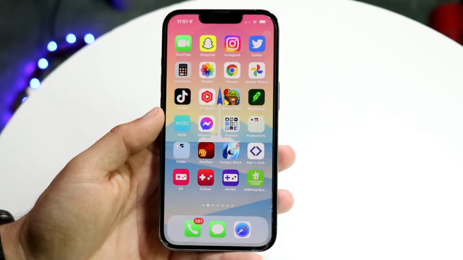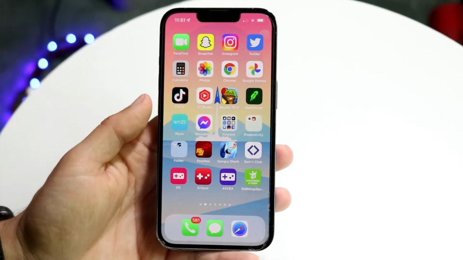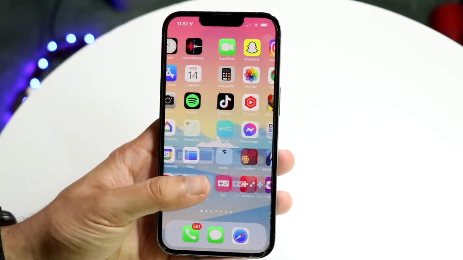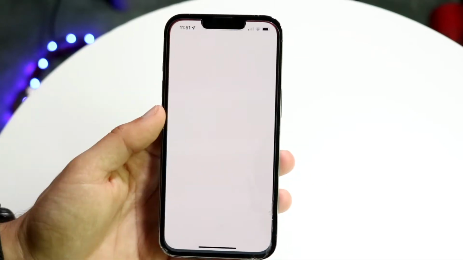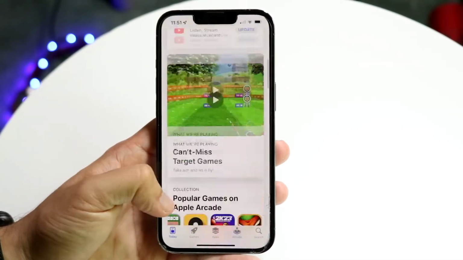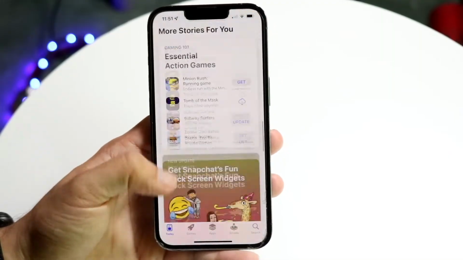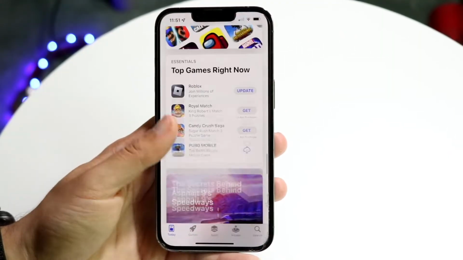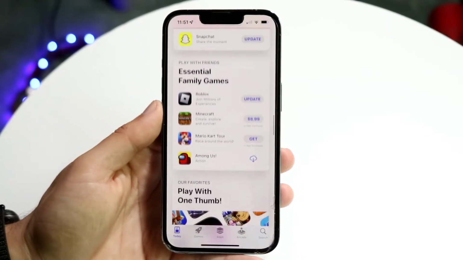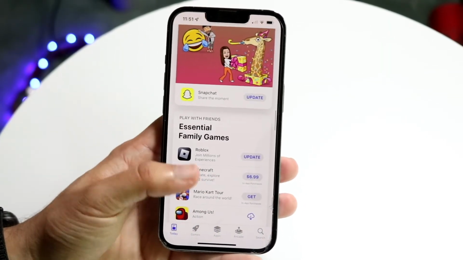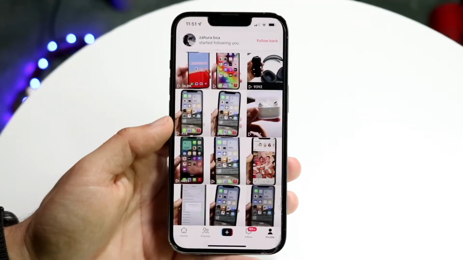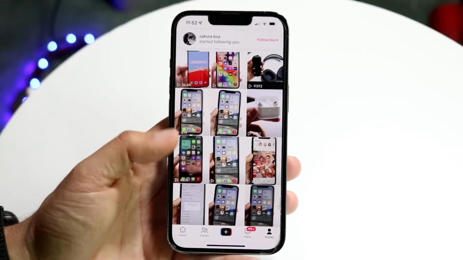So what you're going to want to do is go ahead and make sure that your Wi-Fi connection is properly fine and you're getting internet. If you're not getting internet, well then that's going to be a problem. So what you can do is make your way over to your app store and scroll through if it's loading things fine, or go to an internet connection application. And if everything's loading, then you're good. But if you load these things up and it says there's no internet connection, well that is basically the problem. You're going to have to make sure you have some sort of internet connection on your phone, a Wi-Fi connection, whatever, and that could probably end up fixing the problem for a majority of people.